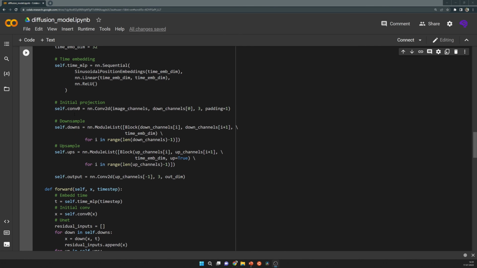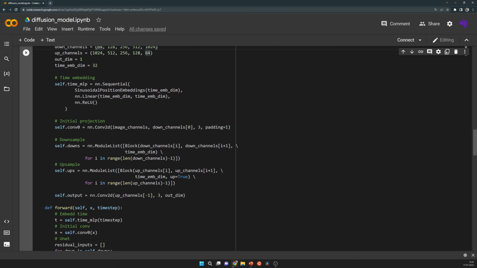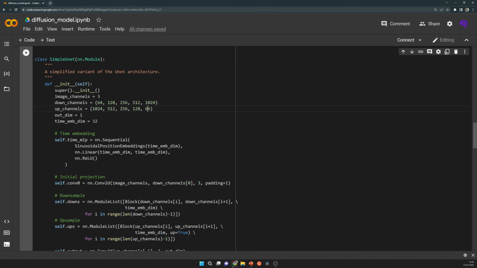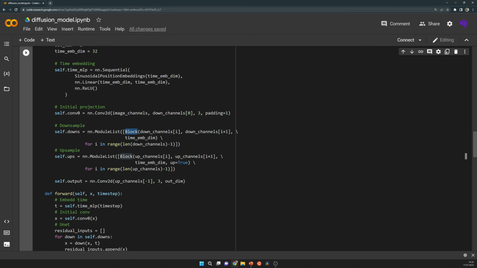We also have an initial projection layer that converts our image to the first dimension, so to these 64 channels, and then a readout layer that uses the last dimension, again 64, and converts it again to 3, which are the number of channels our image has. And now the only question left is what is happening in each of these blocks.